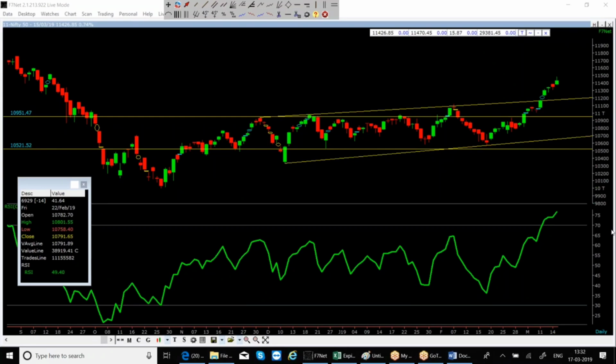Acha Virochan sir, you are still confused how to enter into trade. Once I got a support or resistance, what you do at supports? No, I don't buy at supports. I need a confirmation after a support to buy. So when I get a support, what will be the next day I will be looking at? Confirmation. How will I get a confirmation? Either at open low or it is not breaking yesterday's close price.